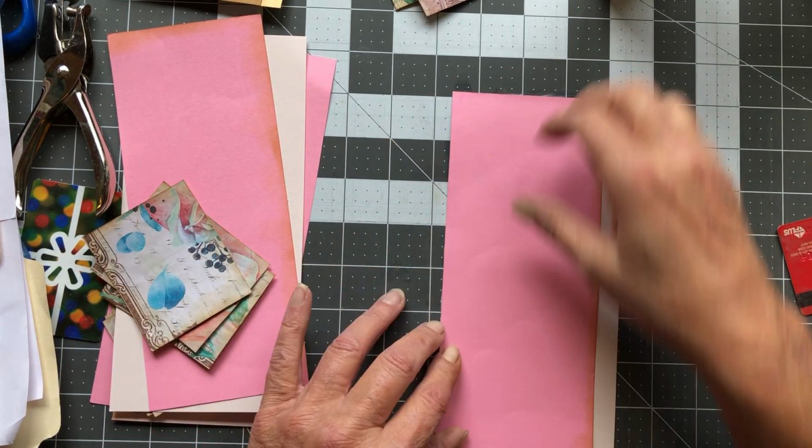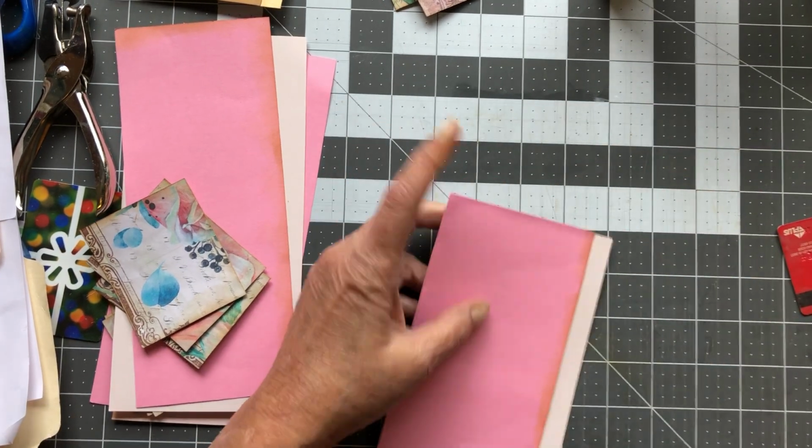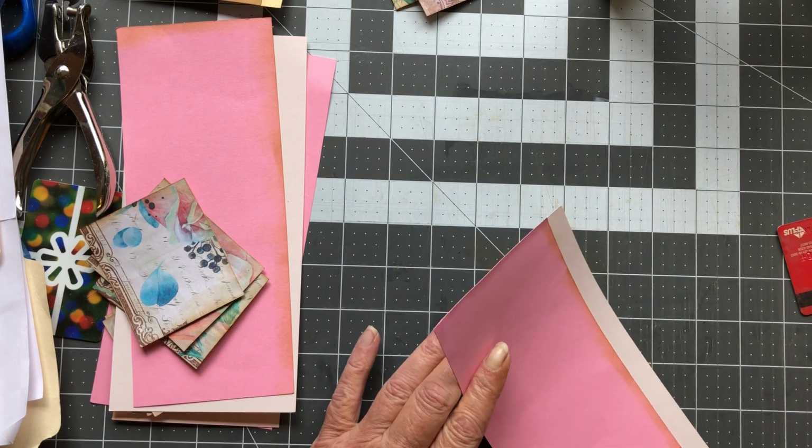So you want to line your two edges up together. Let me put my board in here. Sorry about that, y'all.